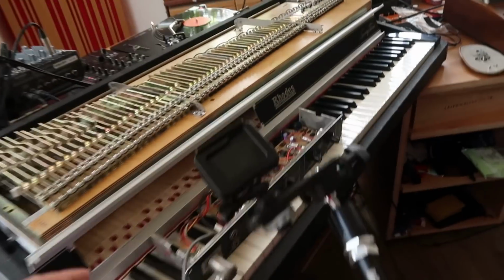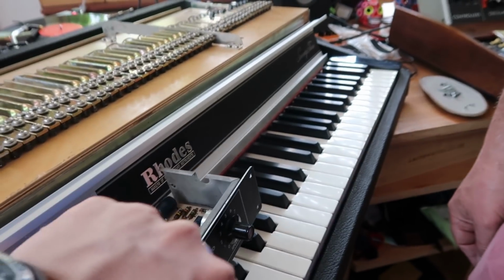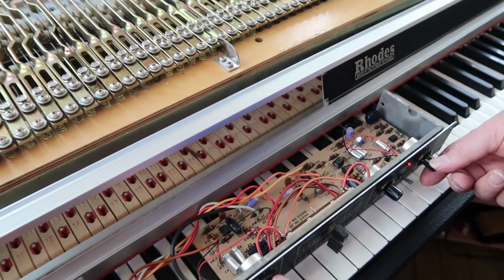This one, which I am fixing myself, I just need your help because the power gets here. See, the tremolo doesn't work, so I suspect that it's one of the ICs probably. Could be. Have you got a circuit for this thing? I used to fix this all the time. Yeah, this is it. Oh, there you go. Well, all we need to do is to get onto there.